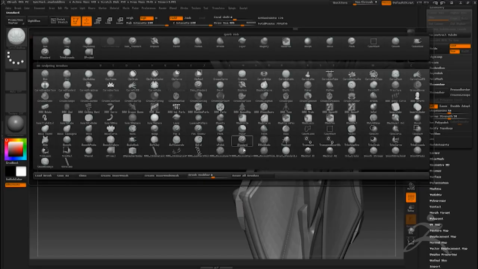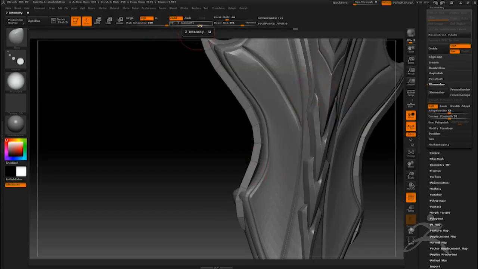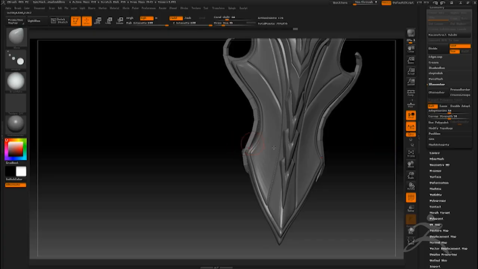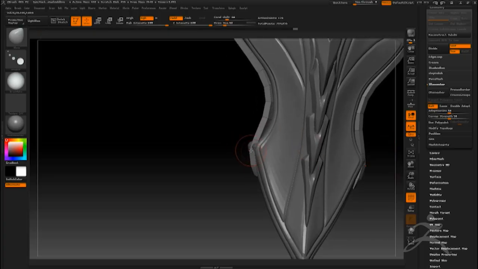I'm going to grab the move tool. And right here, I'm going to crank my Z intensity up to 100. And this is going to give me the authority to move this thing around. I'm going to turn off dynamic. Dynamic is actually awesome, but I generally speaking will leave it off for move because I find myself doing a lot of large movements, especially early on in my modeling stages. So basically, again, not used to my keyboard getting quite so far away. Reducing my draw size down to almost a pinhead is giving me a lot more precision on it moving.